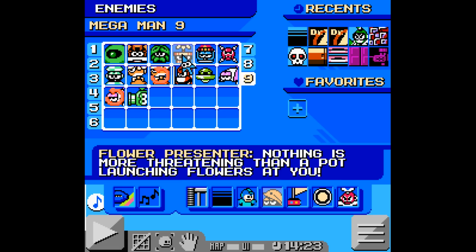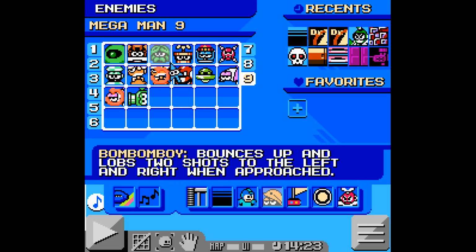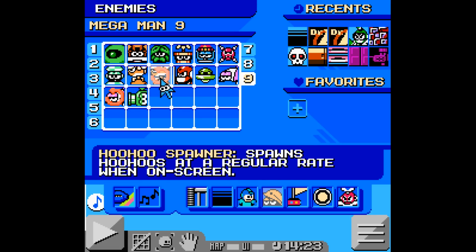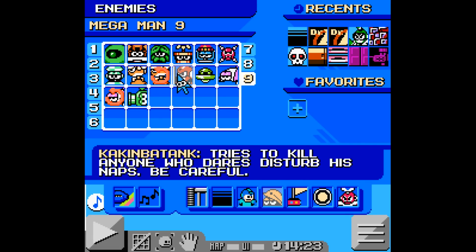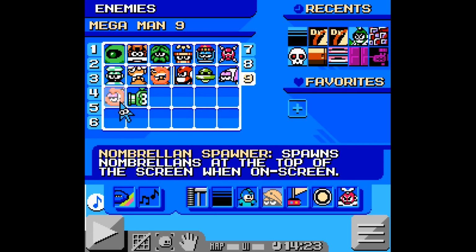Bum Bum Boy, Flower Presenter, Fire Totem, Oko Sotobon, Diarin, Hoo Hoo, Hoo Hoo Spawner, Dross Bees, or Rocks I mean, Kakin Batank, Adamski, Umbrellin, those umbrella enemies from Tornado Man's level, as well as the spawner.